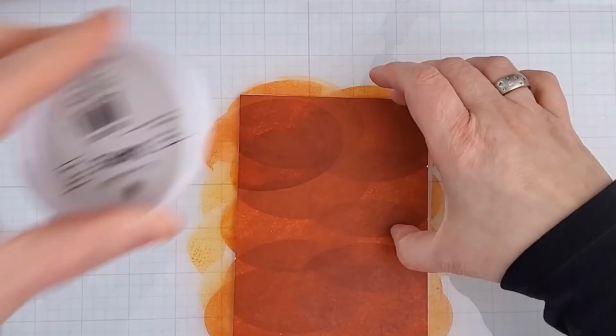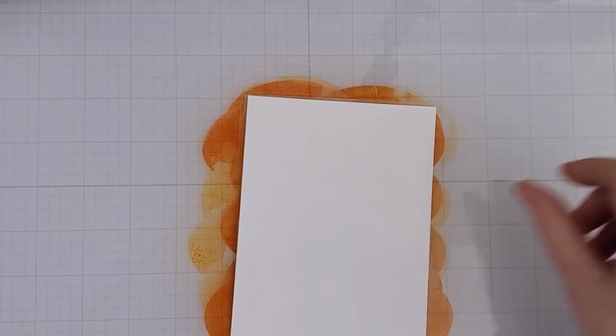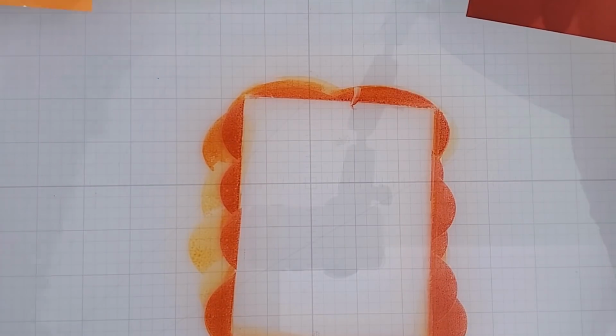I press the ink pads onto the paper rather than swiping. I find I get better coverage this way, and notice that it's not exactly smooth either. These inks will dry back in color and smooth out too, and you'll see that in a second.